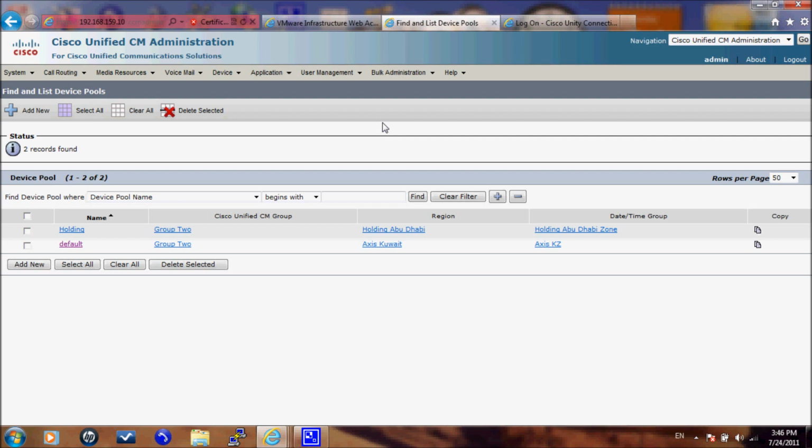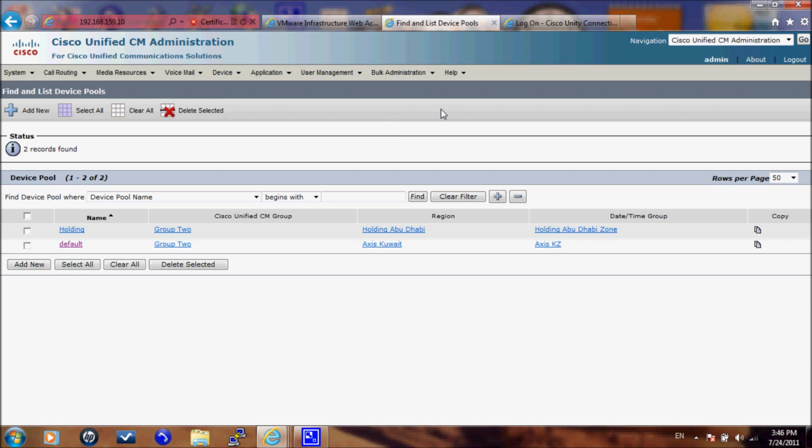The CUCM will allow you to create as many ports as you want, but only the licensed ports will work. So you just need to add the number of ports that you have licensed on the Cisco Unity Connection side.